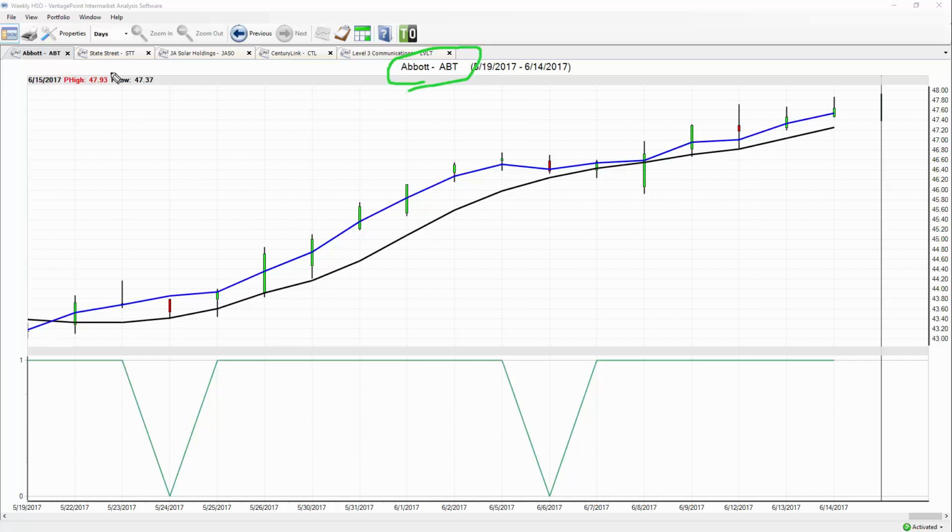I'm going to really dig into some of these charts and how we interpret these really predictive indicators generated via the software here. Now, in Abbott, we've gotten a crossover between these two values. You see with this blue and the black line there. Now, that blue line is generated via the artificial intelligence found within the software. So a lot of really technical details going on there. The neural networks look at 25 to 30 other markets before it plots that value on the chart. Now, the black line is just a regular simple moving average.